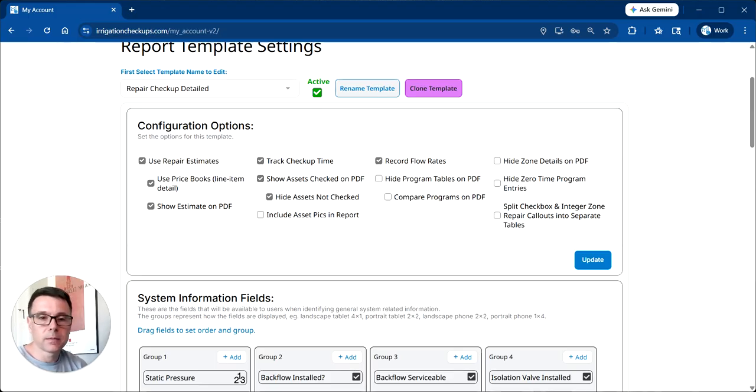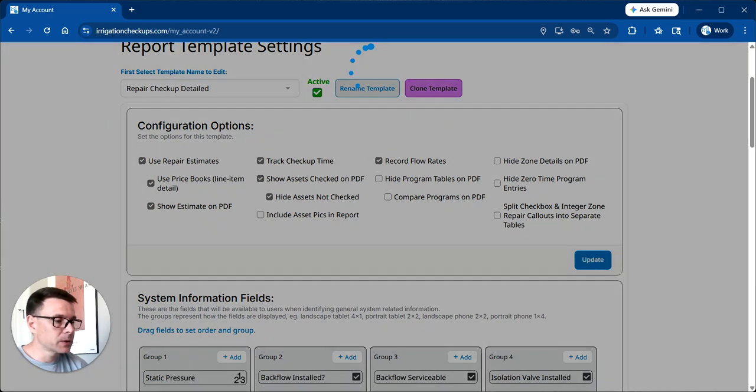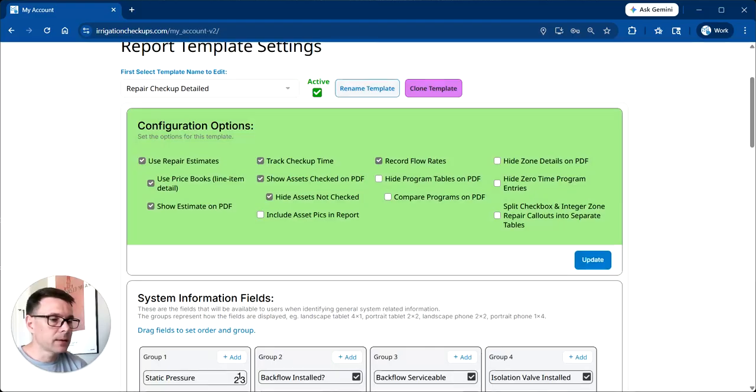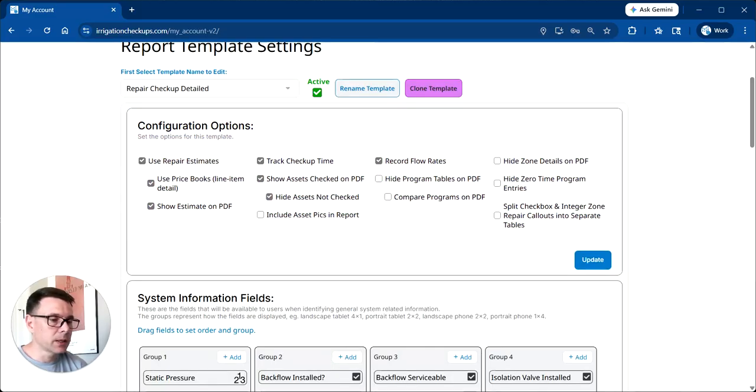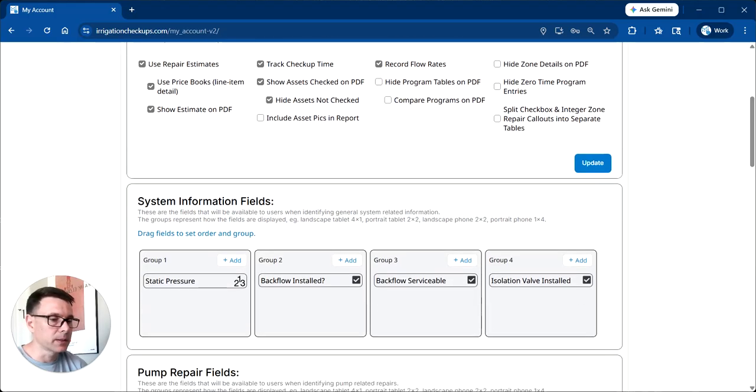You may not want them in the report for the follow-up ones. You may. It's up to you. Just it's going to make your reports a little bigger. But that's now an option that you can use. And as always, just make sure you update the configuration options when you make a change. And also remember, these changes are only reflected in new checkups. You will not see these changes made in any existing checkups that are in flight or have already been completed.